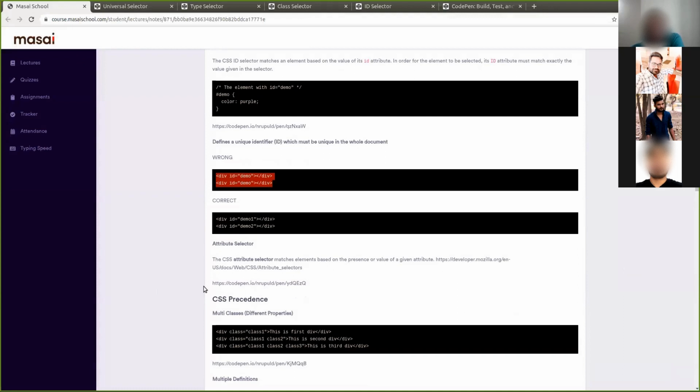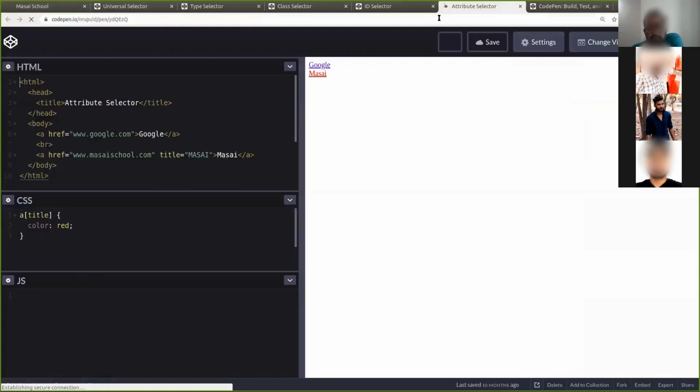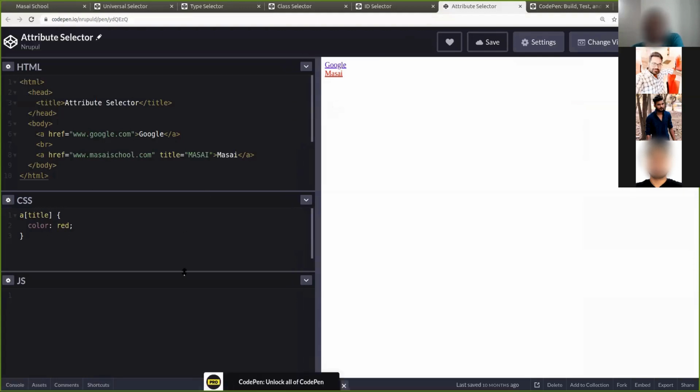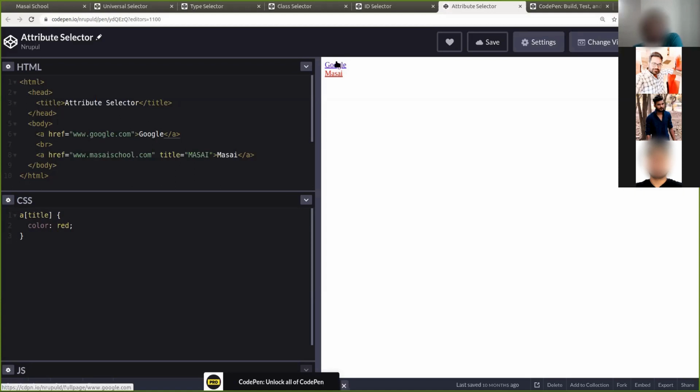There is one more selector which we are going to look at today, which is called the attribute selector. This is how the attribute selector looks. You can use it for any attributes. Let's say this is an a tag with a title attribute, and you want all the a elements with these attributes to become red. So this is the syntax for it. You can see this Google link doesn't have any title, so it doesn't become red. By default, the browser's link color is blue, so it is showing blue, but where a particular element has a title attribute, it is showing red. You can also extend this, like I said, with font. You can keep on using as many properties as you want to, and you can see it works.